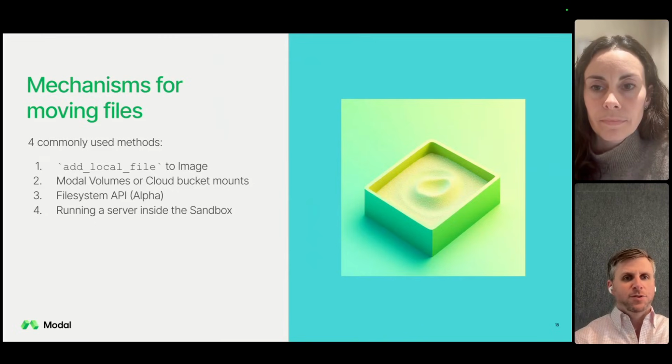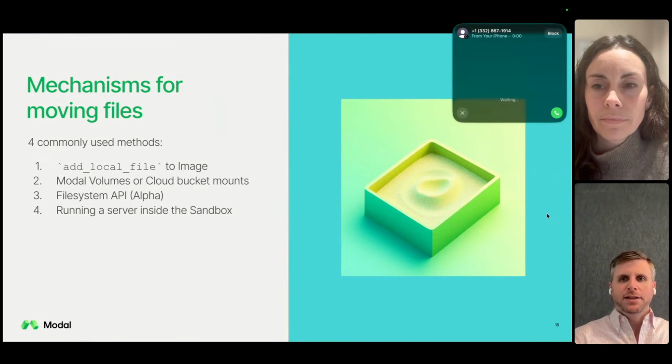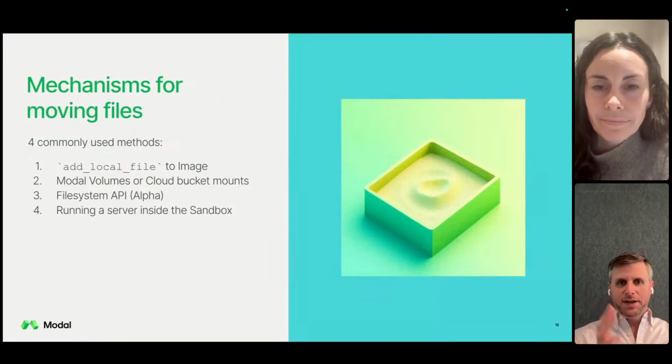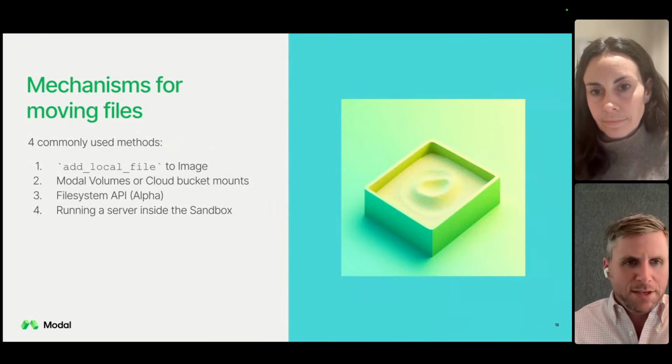And then another way to get files mostly out of a sandbox, although sometimes in, is running a server inside the sandbox. We provide a way to run a server in the sandbox and then get a URL for it that you can access from anywhere on the web, which is also how people embed these applications in, for example, vibe coding applications. But you can also use it just to get files out.